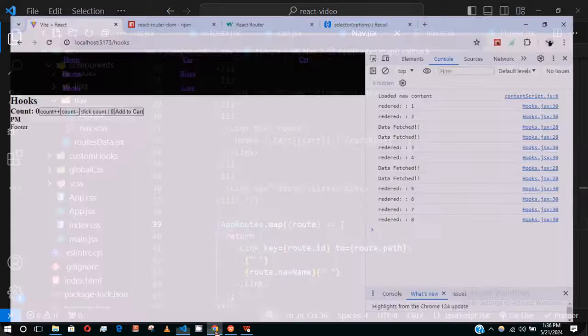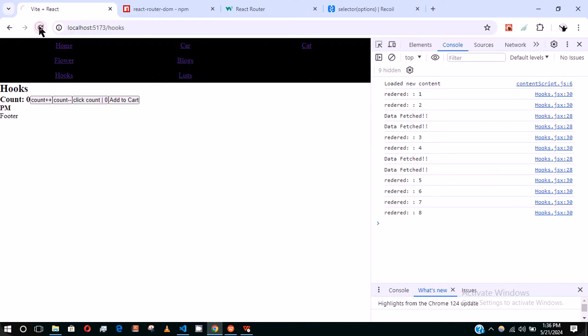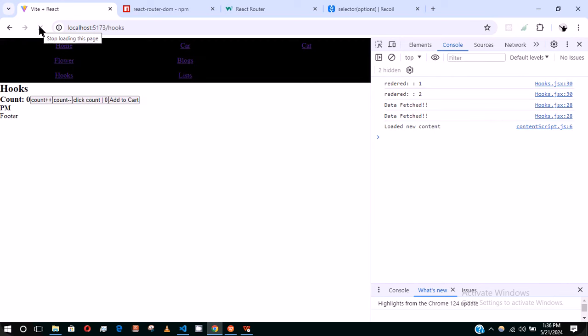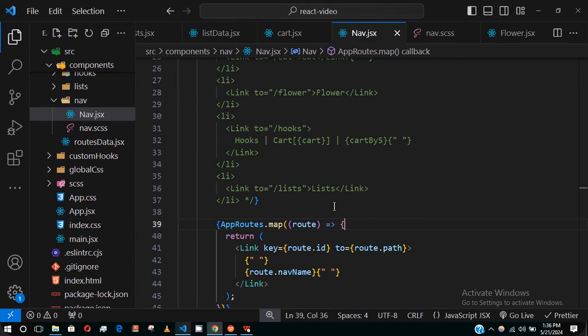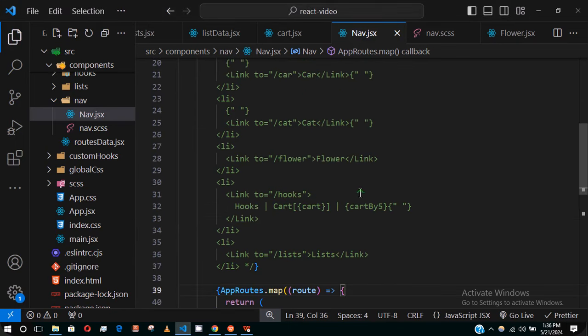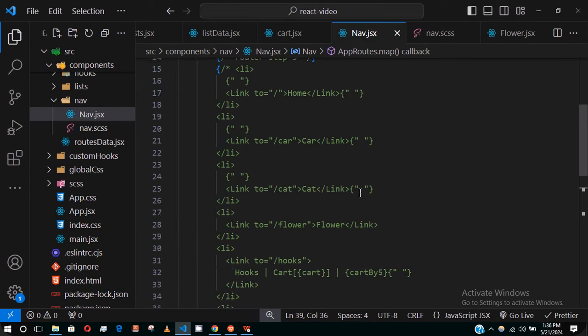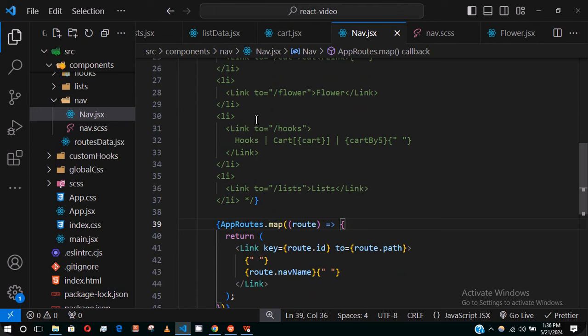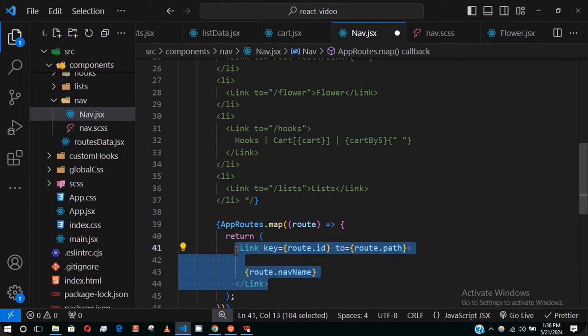So why is there a change in the CSS? Let's refresh. We'll find out why that is so. Because this is inside an li tag, the CSS will have issues.